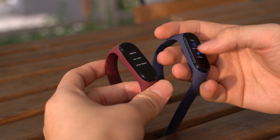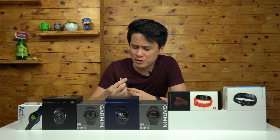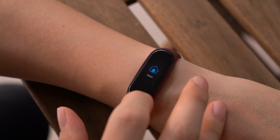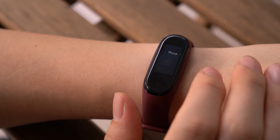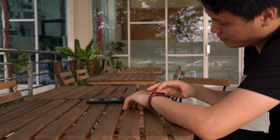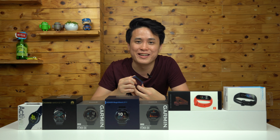But just like many fitness bands, the Mi Band 4 is still limited by its hardware. The 1.4-inch OLED display is still too small to really be a practical way of reading messages, and because it's so small, you don't really get stuff like quick replies or anything of the sort. Still, you get notifications, and as mentioned, you get quite a lot of bang for buck with enough functionality for most people. However, fitness bands don't really have the nicest displays, and part of the appeal, at least to me, of a wearable is a nice, beautiful, vivid display that I can look at all the time. And if you're like me, you'll like the next category a little bit more.